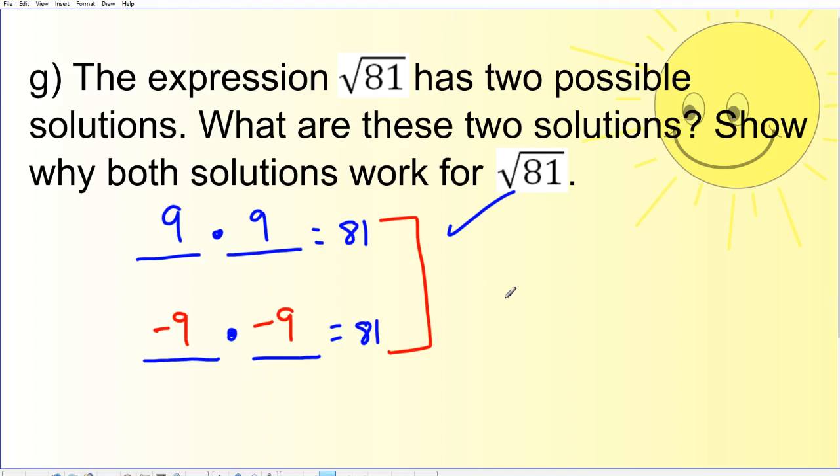So you might see this symbol sometimes. This would be like the square root of 81 is ±9. It's either a +9 or a -9. It could be both or either. So you might see that symbol used. It's a plus sign and a minus sign, or a positive and a negative. So the square root of 64 is +8 or -8.